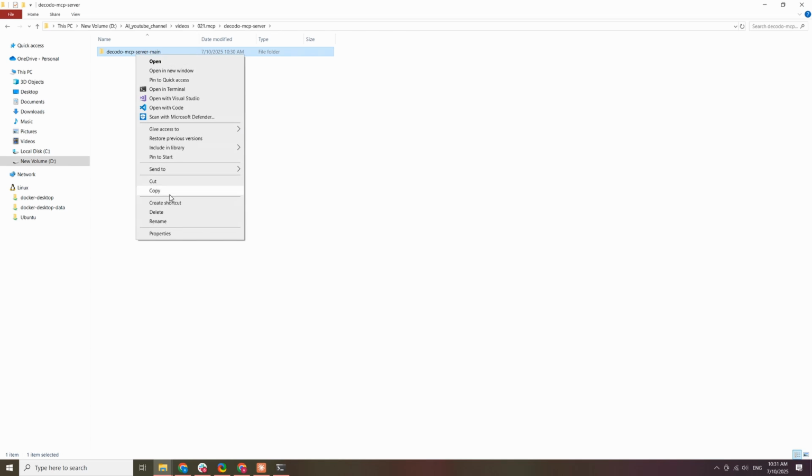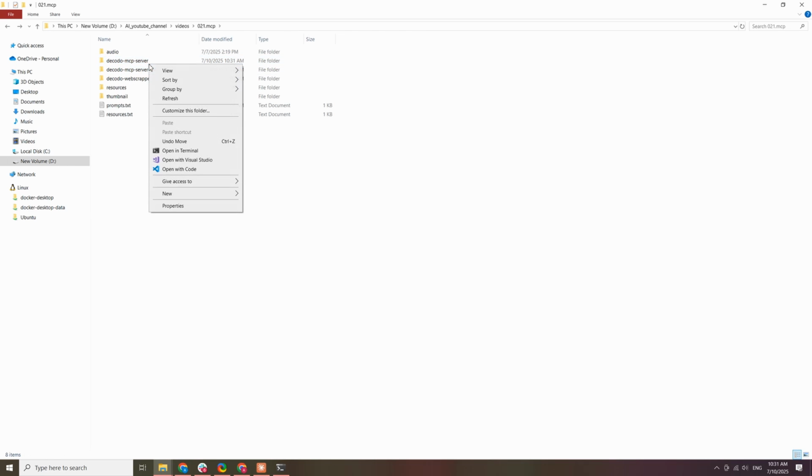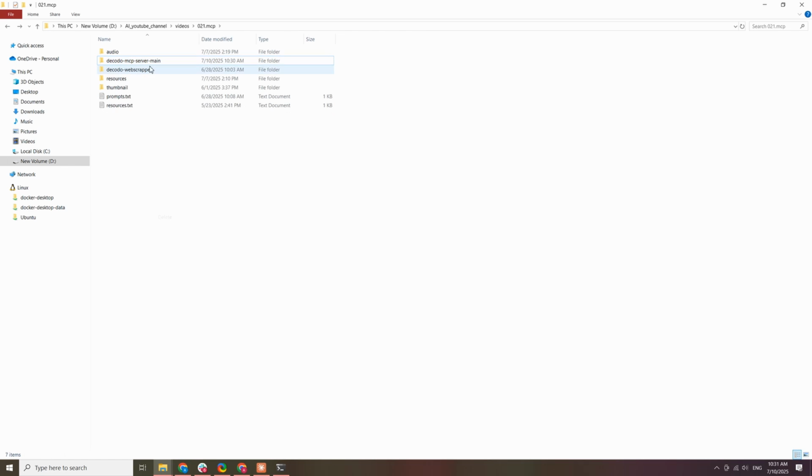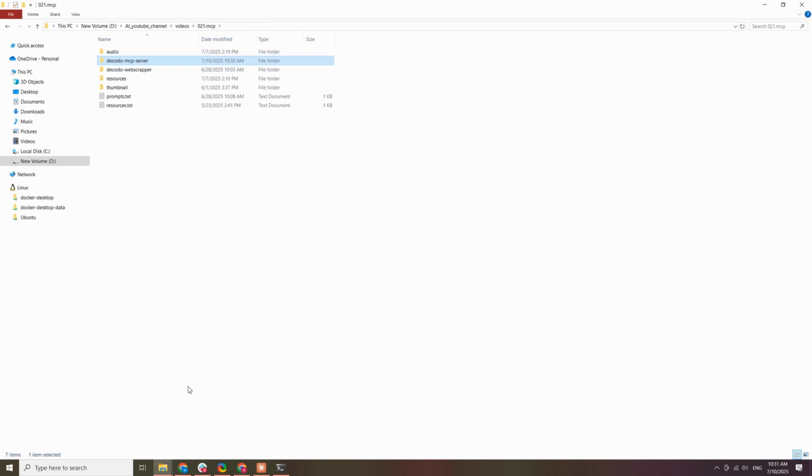Cut this, and I'm going to paste it outside. Just delete this empty folder right now, and then rename this as Decodo's MCP server. You can see here that there's some code. We won't need to read any of this code.